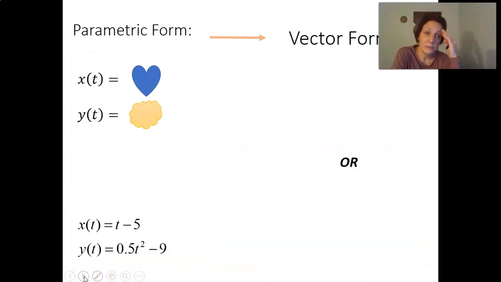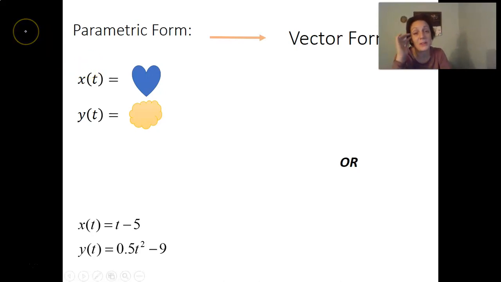And frankly, you don't really have to know a whole heck of a lot about parametrics to do the calculus with parametrics. We're going to do their derivatives, but the first thing I want to show you is the notation. So sometimes they give us the equation written as x of t and y of t, right? And that's nice. I have it written here as a heart in a cloud because I just want to show you how it shows up for us.